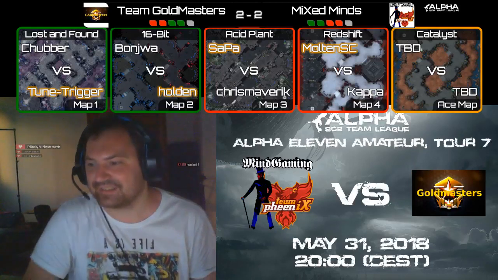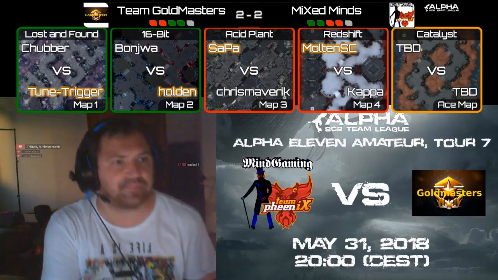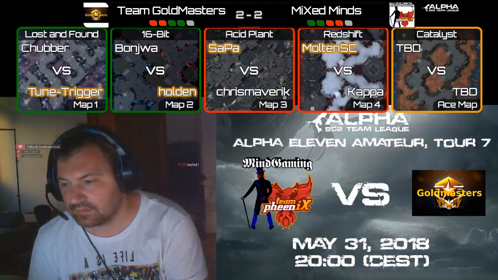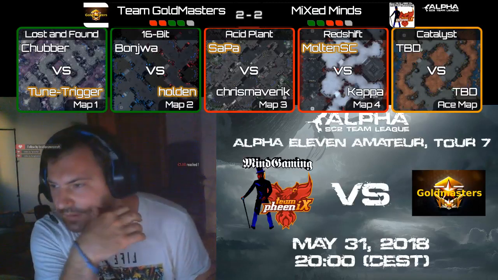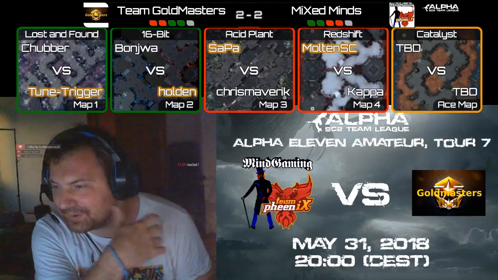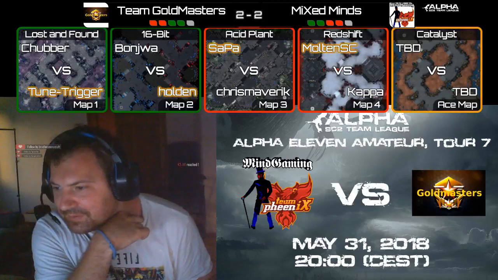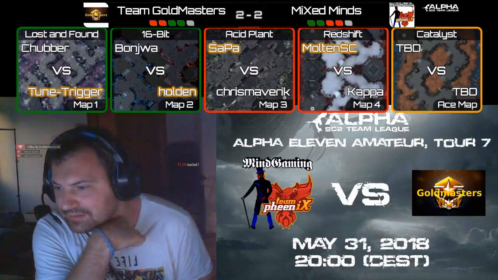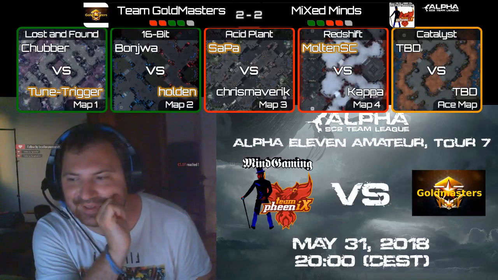Let's talk in the... What map is the ace map? It's Catalyst. Let's ask who's gonna play it. I'm not gonna say it on stream though, because our opponents can still change it. Oh yeah, we can also get Molten for a winner's interview, I guess. But I guess it's more important now to find out who's playing the ace match.